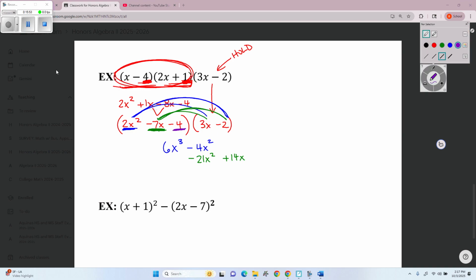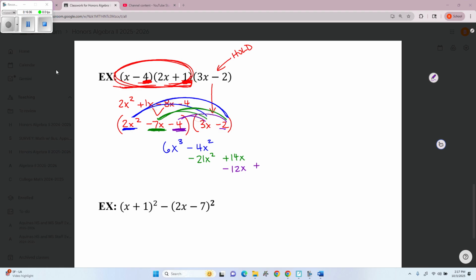And then finally, we've got to take this negative 4, still in that first parenthesis set, and distribute it to both terms over here. So this would be a negative 12x if we take negative 4 times positive 3x. And then negative 4 times this negative 2 here would be a positive 8. And now, because we have strategically lined up our like terms, combining here should be a breeze. So this gives us just our 6x cubed, minus 25x squared. Looks like we've got a plus 2x and then a plus 8 here.